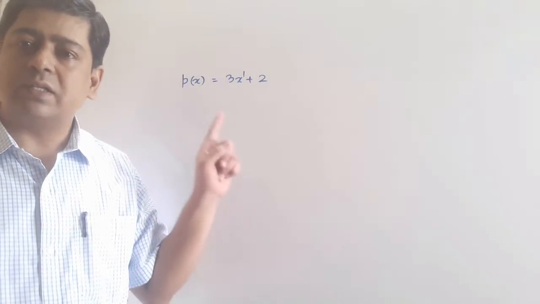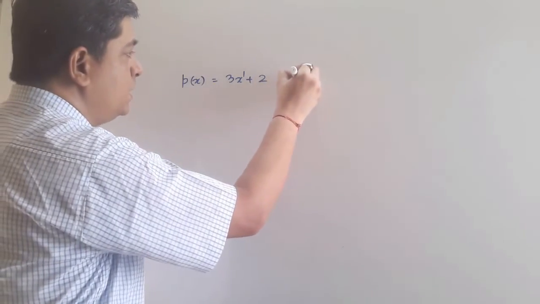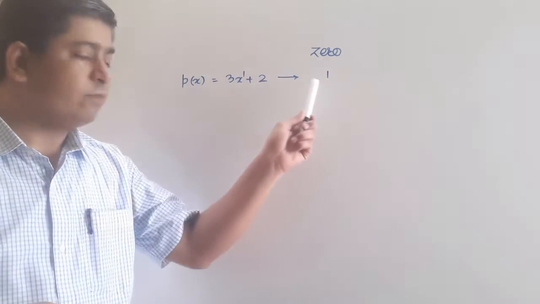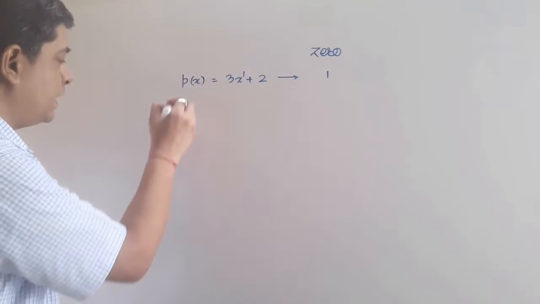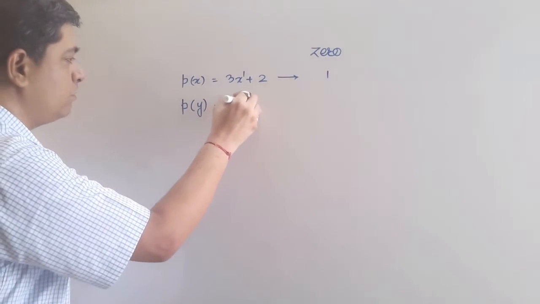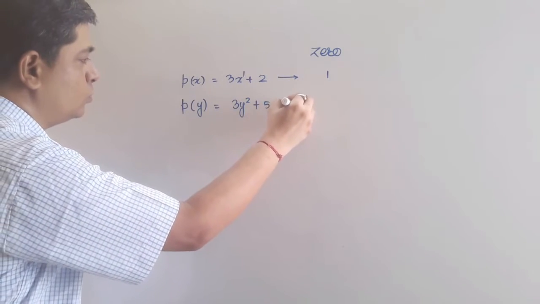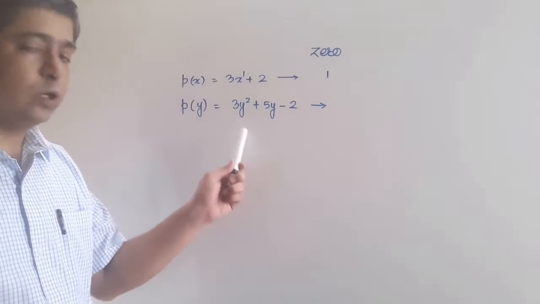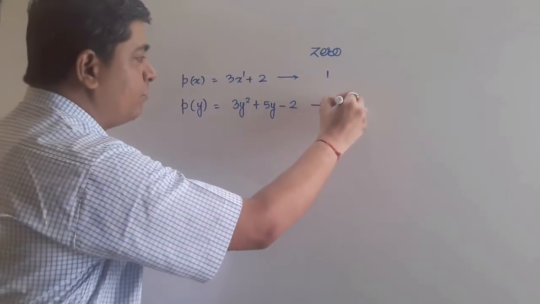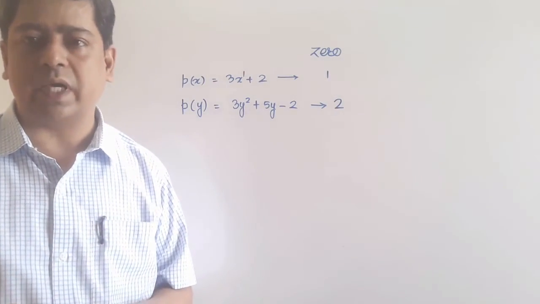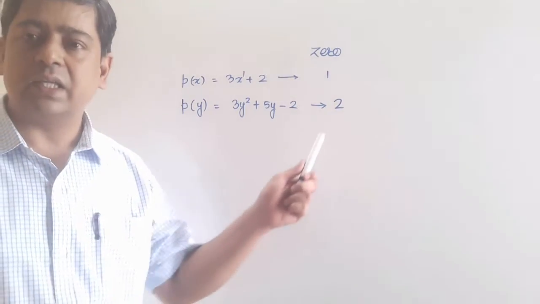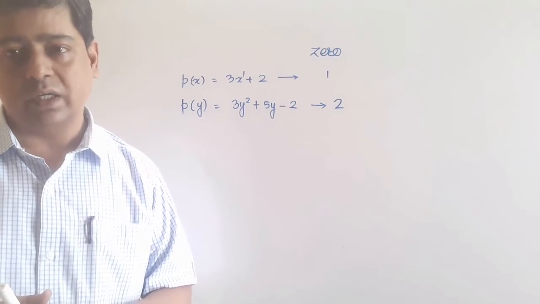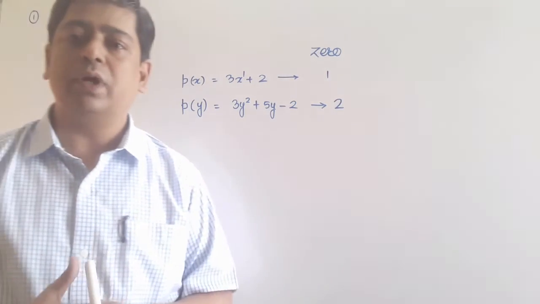And if you try to find the zero of this polynomial, it will be 1. Each and every time, the zero of this kind of polynomial will be 1 because its degree is 1. So according to the degree, we can find out how many zeros a polynomial can have. Suppose I have another polynomial, p of y is equal to 3y square plus 5y minus 2. Observe the degree of this polynomial is 2 because the highest power is 2. So if a polynomial is quadratic, it can have 2 zeros. Two different zeros or 2 same zeros are possible. Similarly, if a polynomial has degree 3, then it can have 3 zeros. If a polynomial is biquadratic, meaning it has degree 4, then it can have 4 zeros. So according to the degree, we can find the number of zeros in the polynomial.